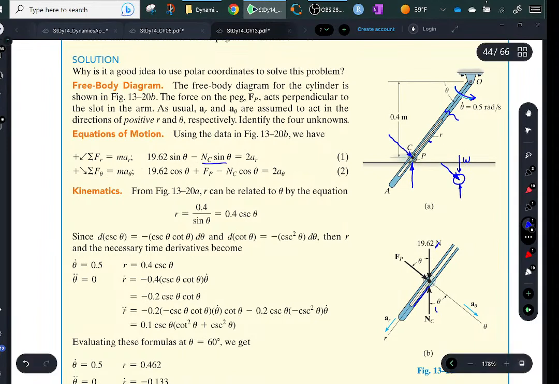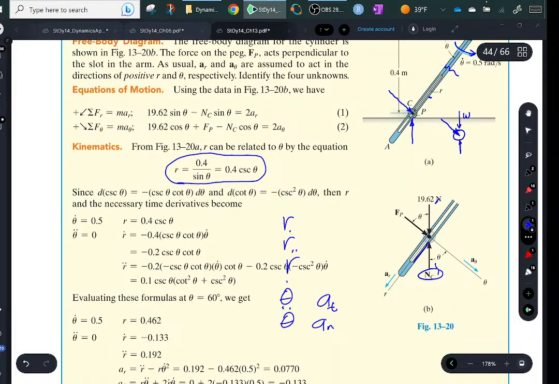So this one is broken into components, and this one is broken into components, and the FP is just going in the theta direction. And it looks like this drum is 2 kilograms or whatever. So you look at this for a minute, and basically he has to realize that you have to come up with r dot, r double dot, theta dot, and theta double dot in order to get the acceleration in the tangent and the acceleration in the normal.